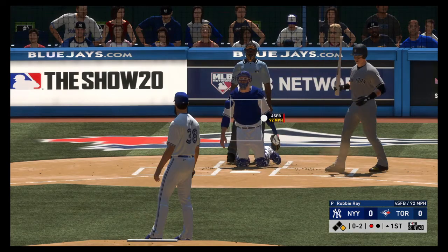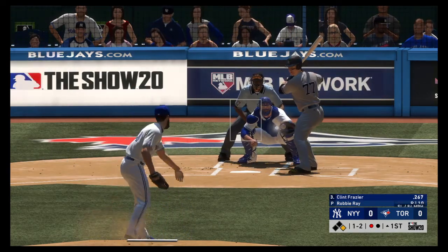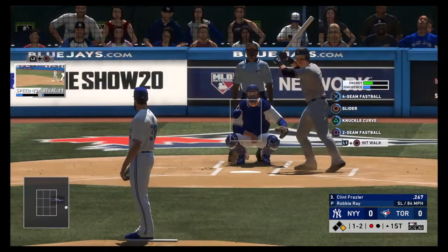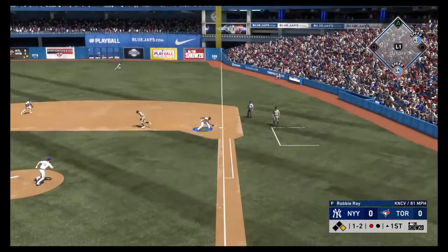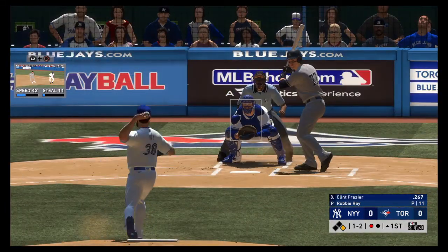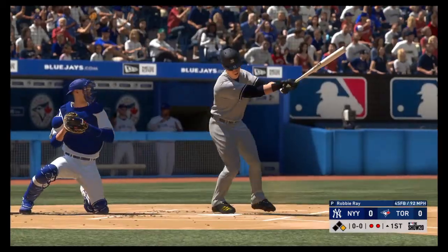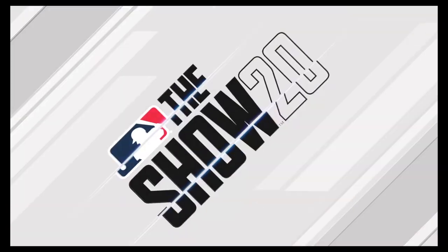And he fouls this one off. Runners on first with one down. Inside, as that perhaps will back him off a bit. 1-2. I know he buried that slider in. Hit on the ground down the first baseline. He was looking for a swing and a miss breaker right there, but left that one in the zone that got fouled off. Swing and a miss on the fastball that time. Out number 2.